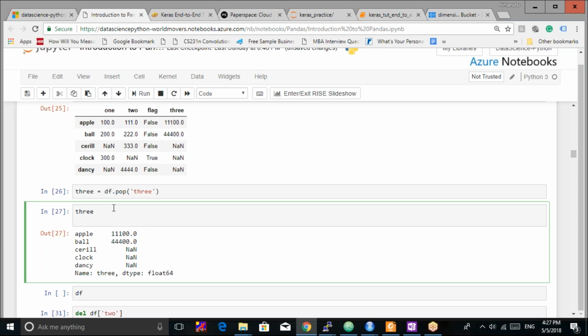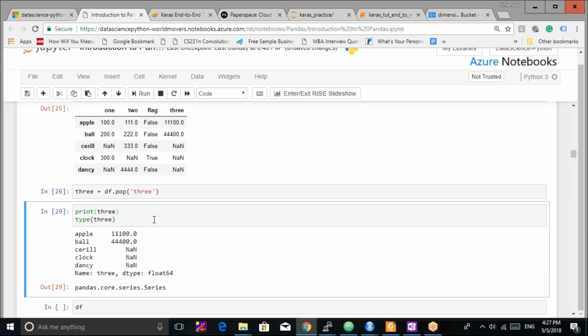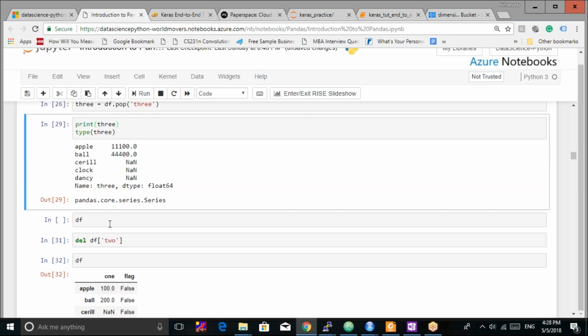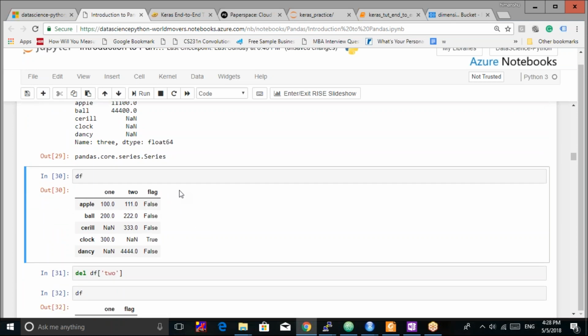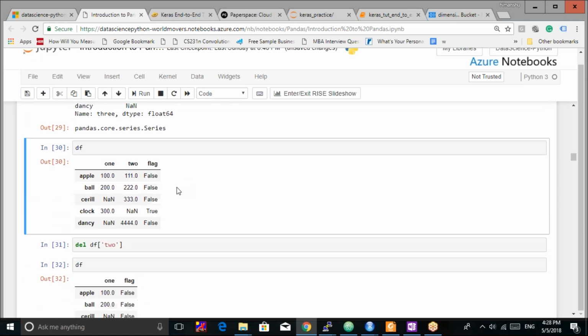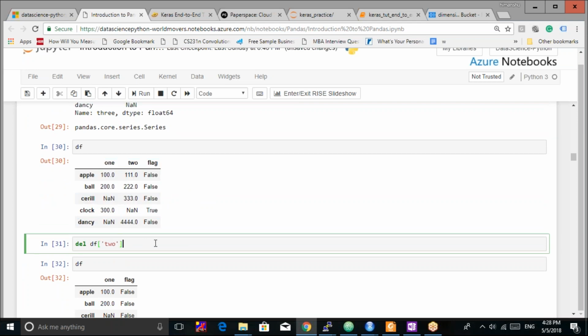As well as you can check the type of 3. It's a Pandas series, right? Let me do print also. Now if you print df, 3 is not there. But if you want to delete it without saving or doing anything else, you can just use del df2.